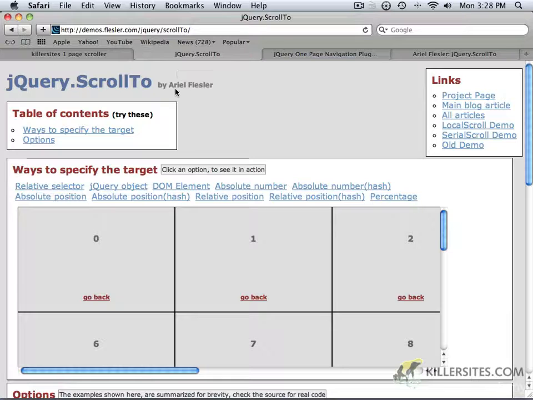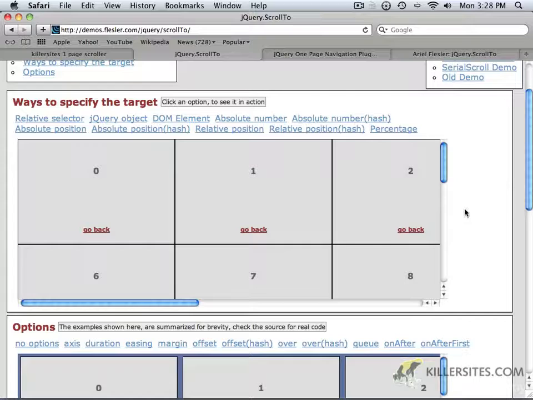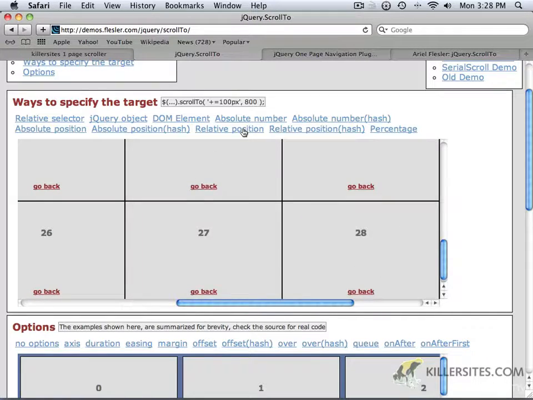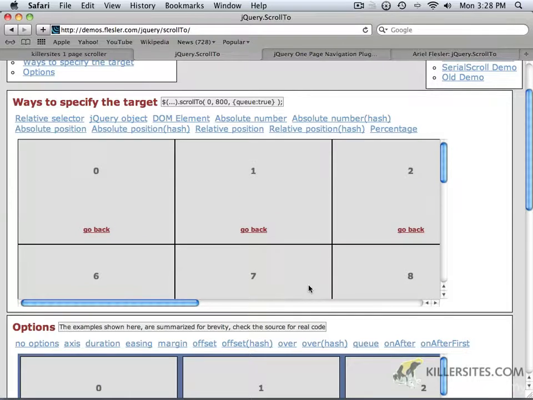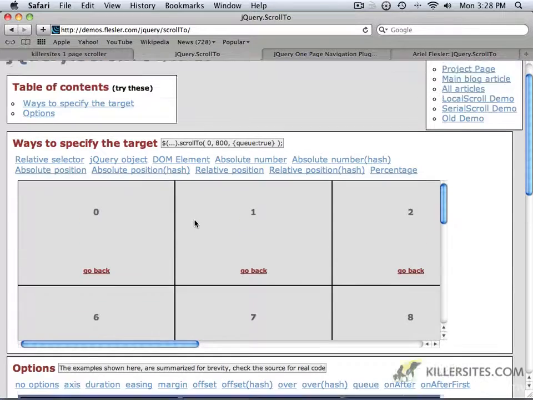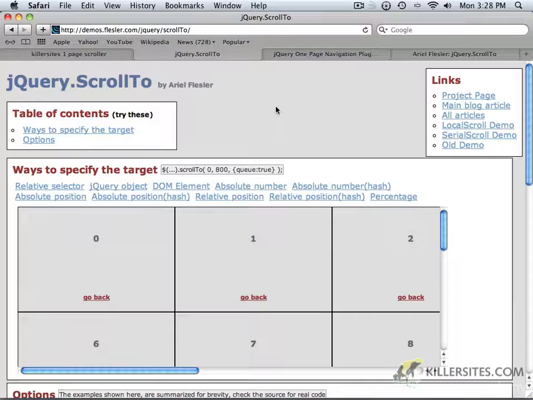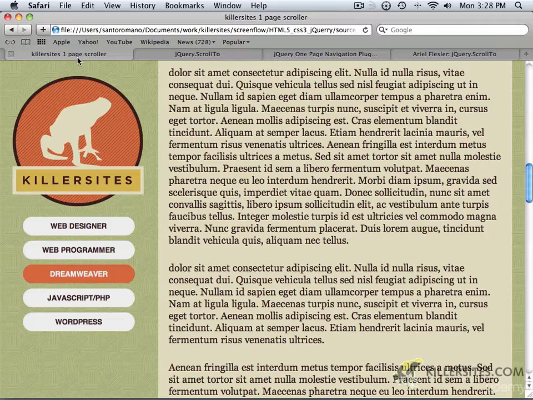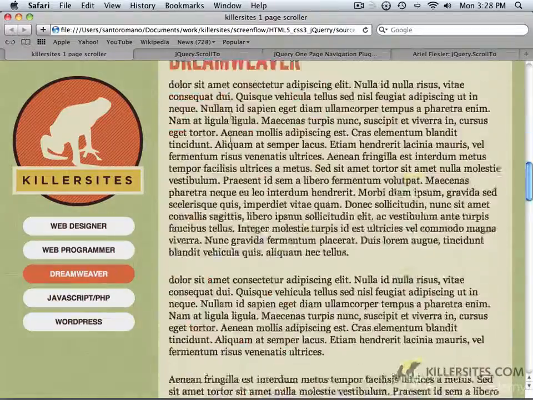But here is the original Ariel Flessler examples, and they're kind of nice. I'm just doing something that's really quite simple in terms of a one-page layout, but you can see that there's really a whole bunch of these that are possible. And here, just let me show you. You can even slide in this type of direction if you wish. And if you go back, you see that? It just slides back into place. So this is something that you could do as well, and that's why I'm pointing you to it. But for our purposes, and we're just doing a quick and easy little example, we're going to stick to the Trevor Davis example, and I've provided you with all of that information.